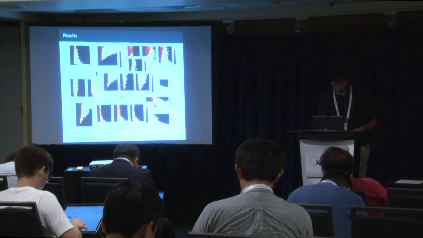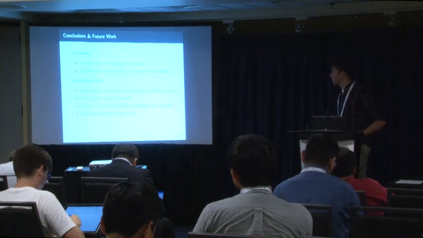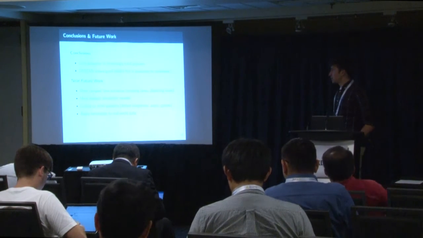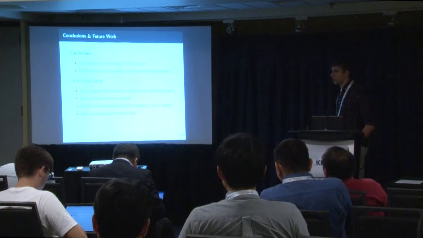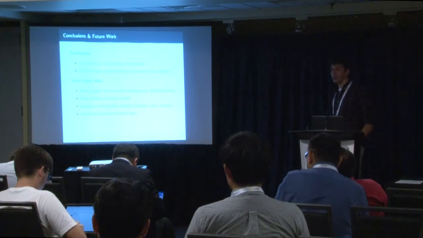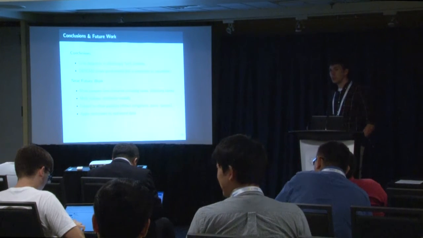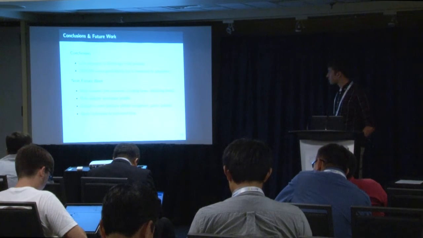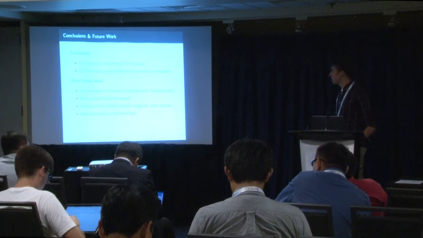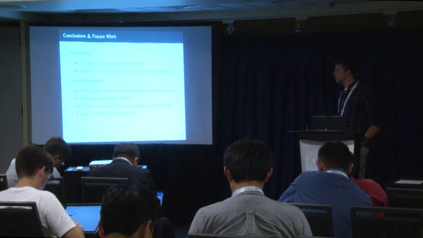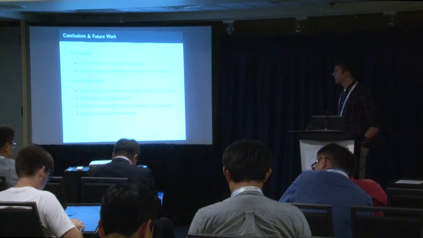Okay, then I will go to the conclusion and future work. To conclude, lane detection is a deceivingly hard problem. We picked this because we thought it would be easy, that we could do it in a week just to get us started. But I ended up working on this for a long time because it's a lot trickier than you would think at first. DBSCAN shows very good results, but it's very sensitive to the parameter epsilon that I showed you before, which is the radius that you use to determine the density.